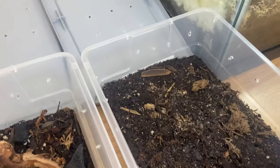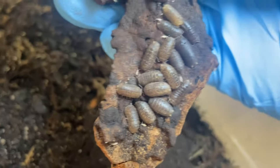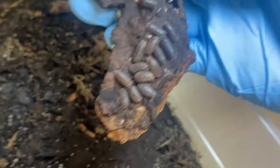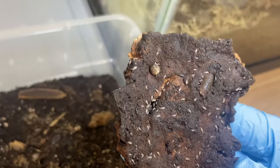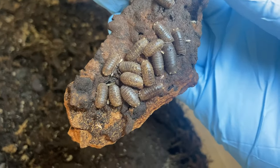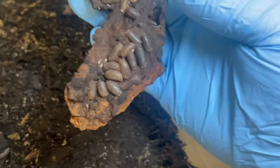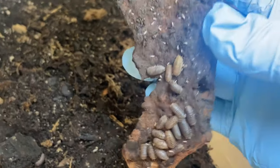Moving on to another more expensive species I own. This is Cubaris species Saba. I got a ton of these guys. They just have this very cool, kind of dirt look to them. Not too many people know about these, as you would expect, but it might be just because their coloration looks just like dirt, but I don't know. They're pretty expensive out in the world, but again, I sell my prices much lower than other people.